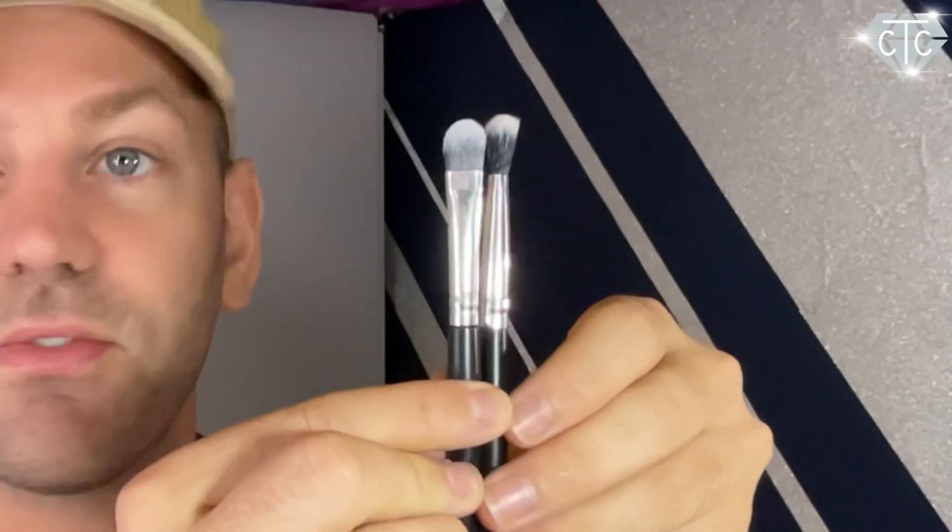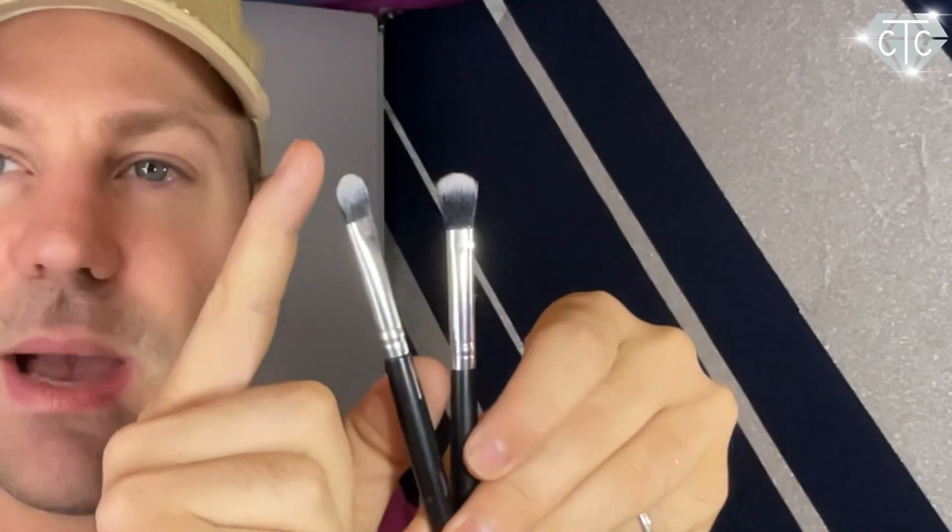There are also tapered options of the same type of brush — I'll get to application in a moment. I use flat dense brushes for cut creases. If you look, you'll see the difference: one is more tightly packed than the other. The dense one will pick up product and swipe across your lid perfectly, and you can use another brush from the pack to blend the edge of the cut crease.